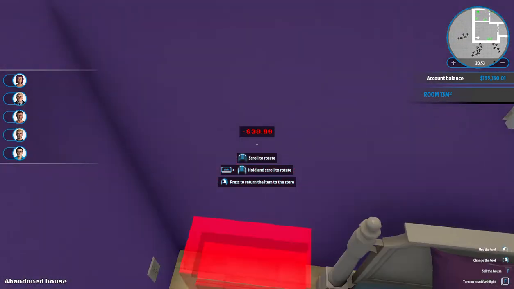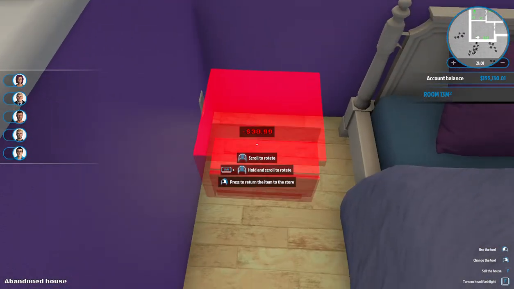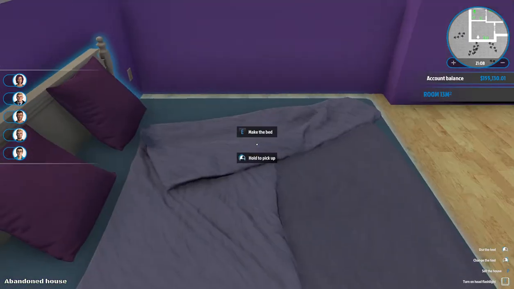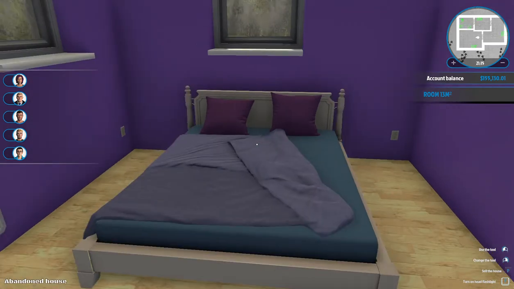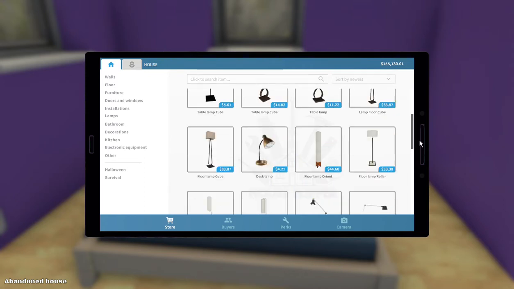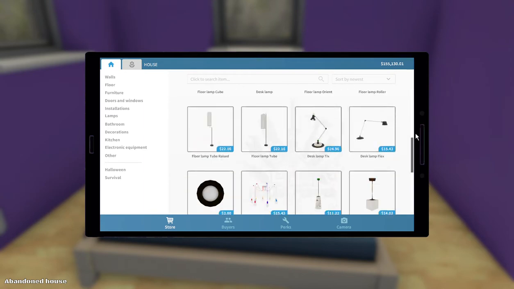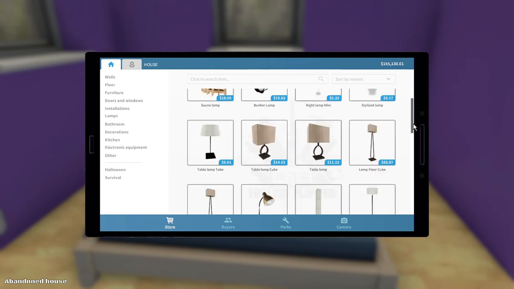It's clipping into the bed. Why can't I put this here? Alright, no bedside table. Obviously it's not gonna fit everything. Maybe just a floor lamp. Lamp. Nightlight mini. This one.